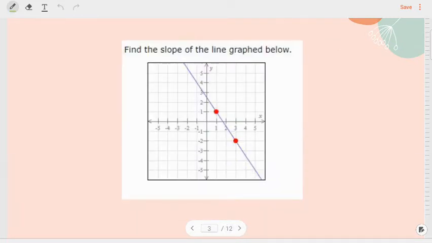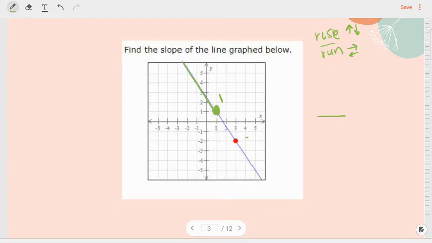So the next question is going to ask you to find the slope from 2 dots. Remember, to find slope, you always need to write your slope as a fraction. So I'm going to start with this fraction bar. And I'm just going to remind you, slope is the rise over the run. So how far up and or down did you go versus how far right or left did you go? To find slope, I'm going to go along my line from left to right like I'm reading a book until I come across my first point.